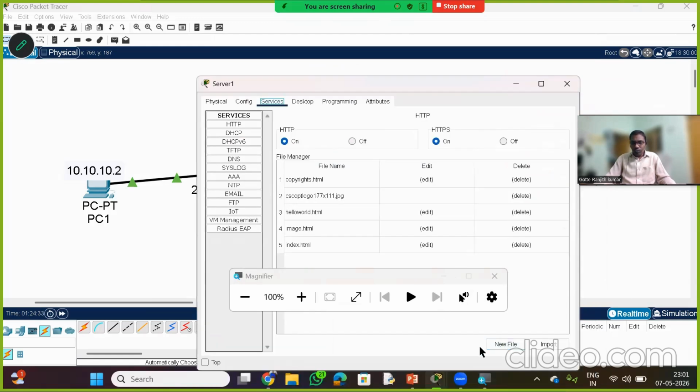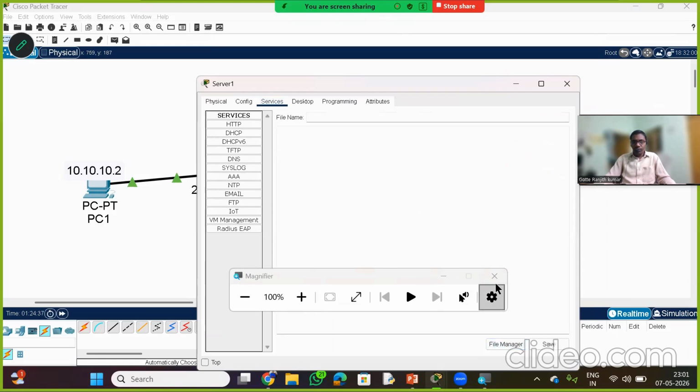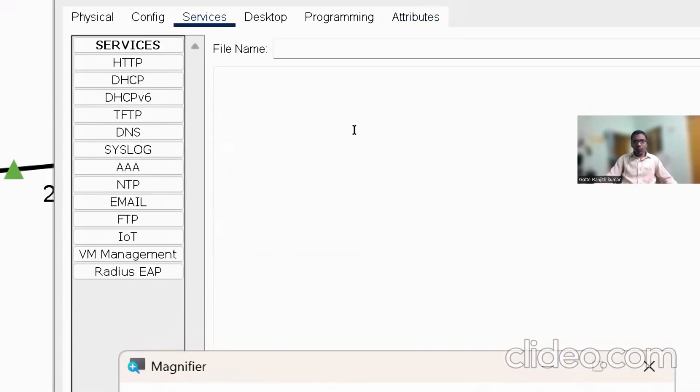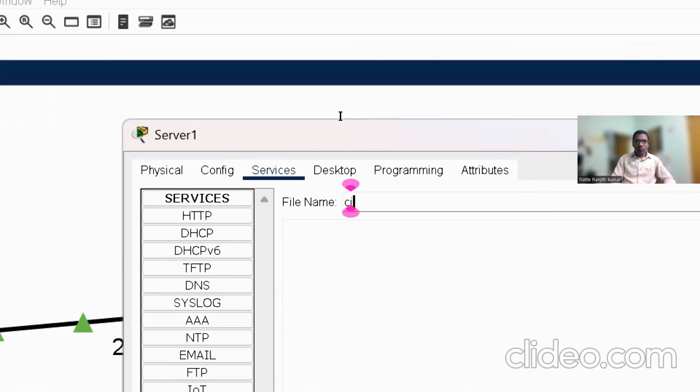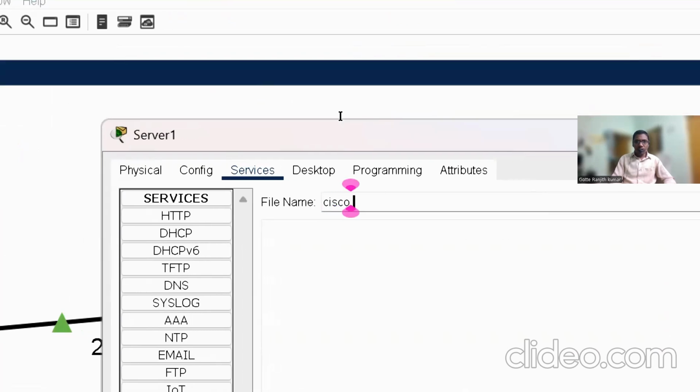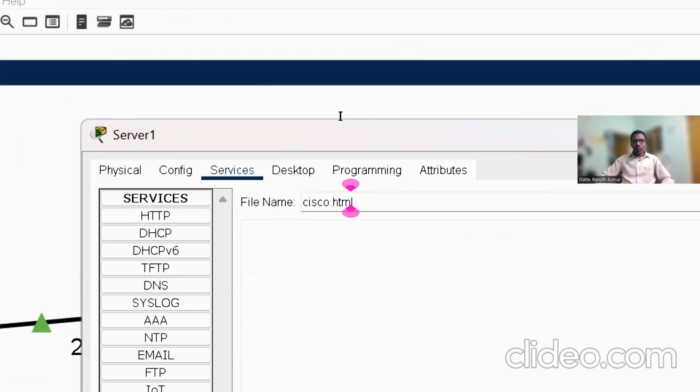Go to the bottom, click new file, and here write one simple HTML code. The file name, let us take, I am writing as cisco.html, because here we are writing HTML files. That's why the extension should be HTML, which stands for Hypertext Markup Language.